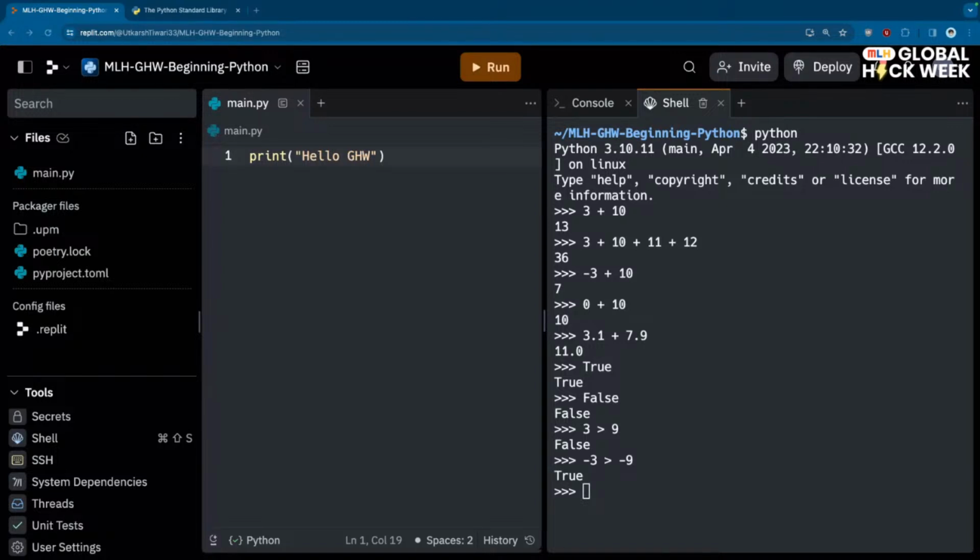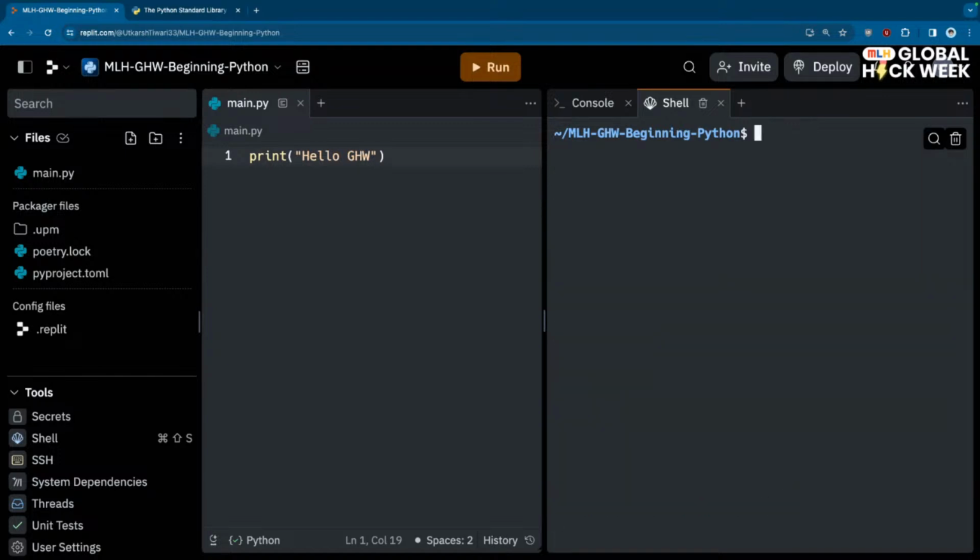Okay, so now I want to clear this whole thing out. I want to move away from my terminal. How can I exit from here? You can just do exit, with brackets, and hit enter. And that will take you out of the Python terminal. And you can clear the shell by typing in clear and hitting enter.